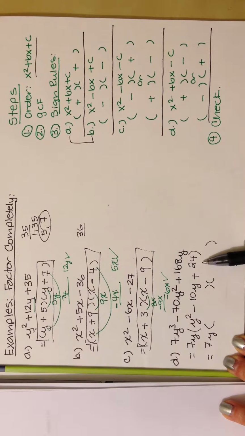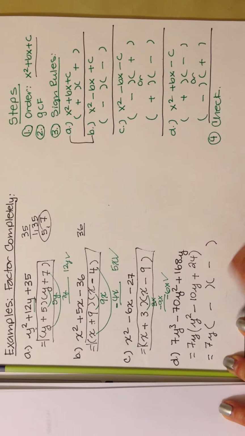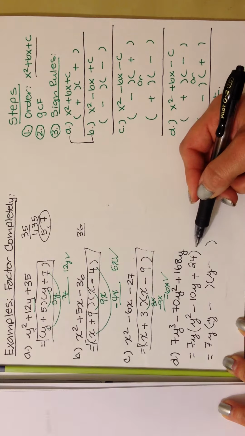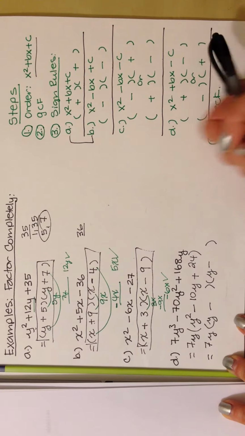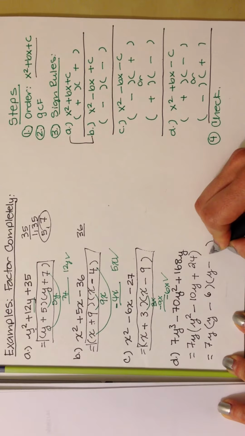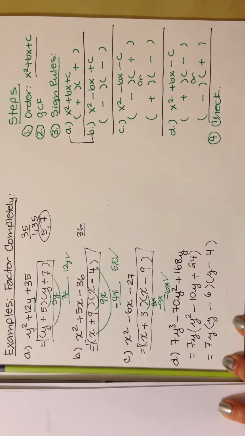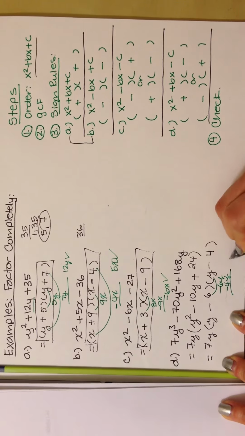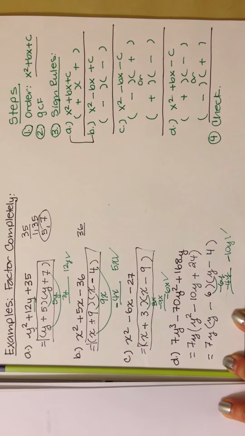Since that last term is positive, I know by the sign rules that we need to have the same sign. So is it plus plus or is it minus minus? Look at the second term. The second term's negative, which automatically tells me minus minus. We need a y, and we need factors of 24 that will give us a negative 10. If you think about it, the factors that we need would be 6 and 4. And of course, when you check negative 6y, negative 4y, that gives me a negative 10y, so it's correct.